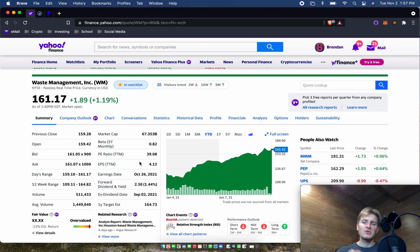It is a little bit pricey. The price to earnings was 38.66, and you're normally looking for about 20 to 25 on average. Most stocks are around 15, which is the market average as well. But you can overlook that when you're looking at other factors that have to do with the company. And again, it's all personal preference and feel. So if you feel that a company is going to be a good investment regardless of statistics, then make that investment. However, you just have to analyze your risk there, analyze what the upside is and what the downside is as well.